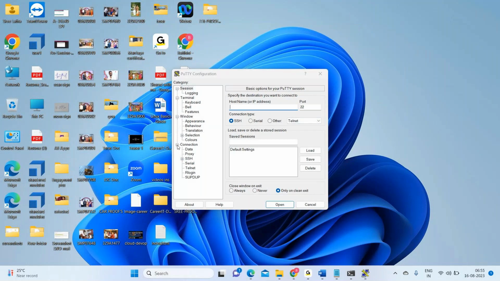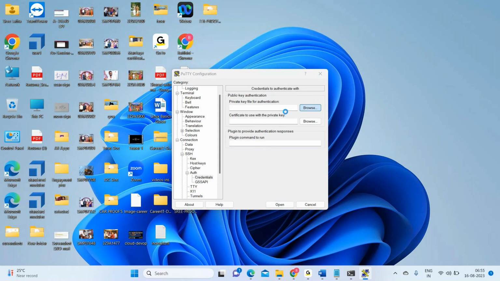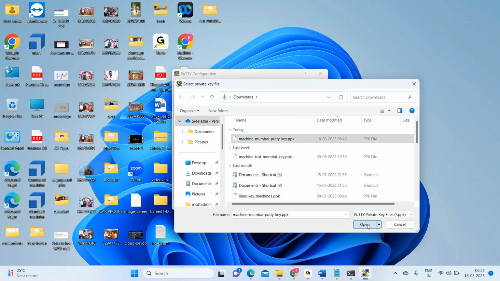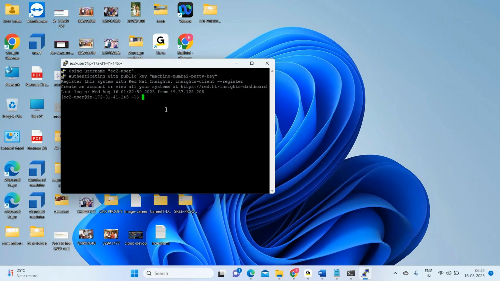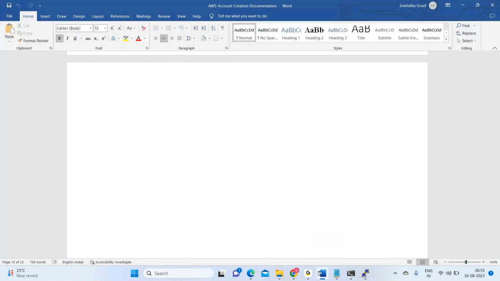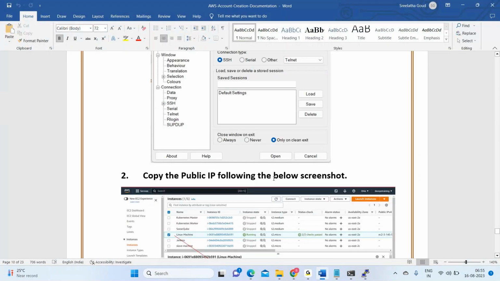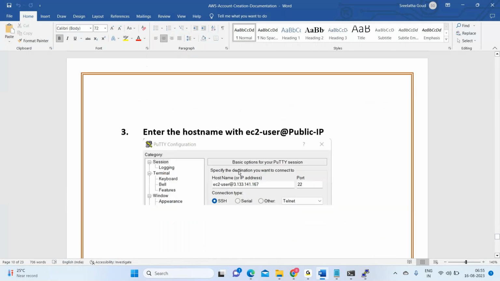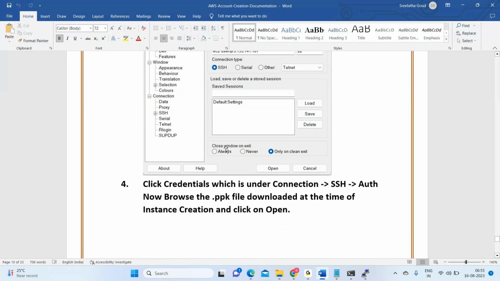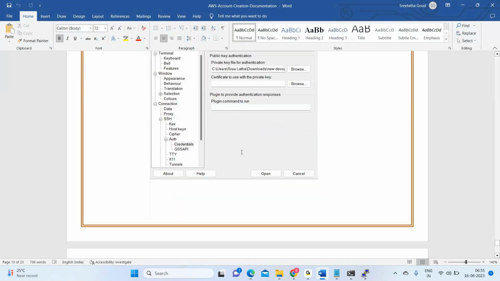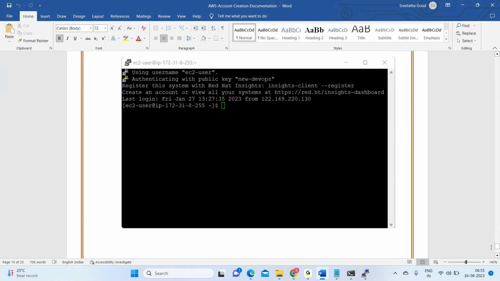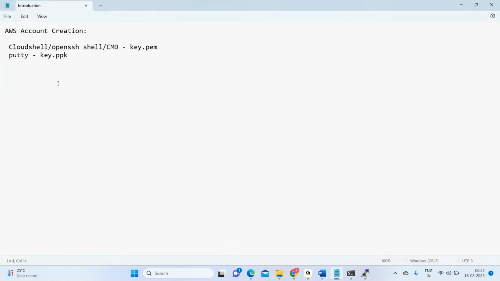Okay, sorry, you forgot to give EC2, right? ec2-user at the rate IP address, then Connection, SSH, Auth, Credentials, and select the credentials. Fine. Don't forget to give the IP address, okay? That is the main thing to connect the machine. Now click on open. Now it is connected to the same machine, 172.31.145. That is how you connect. This is the second method of connecting, where PuTTY is also given here. Just to have knowledge, select your public IP address, type ec2-user at the rate, then it tells you how to select the auth credentials, select the credentials, and finally connect. Three different ways I told you, how to connect your machine.